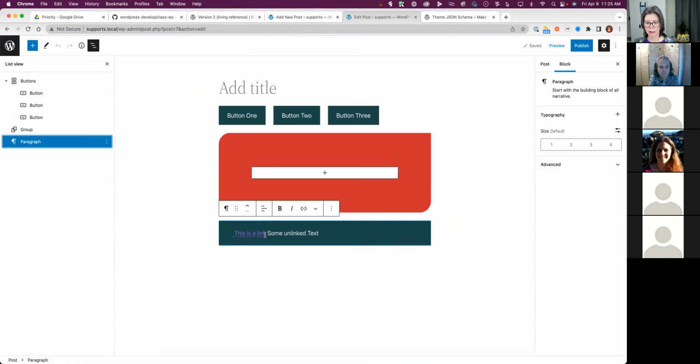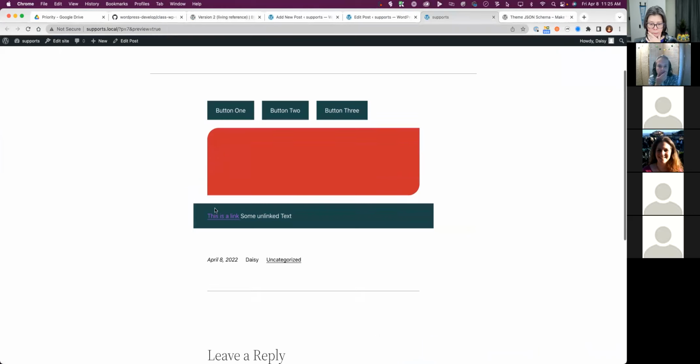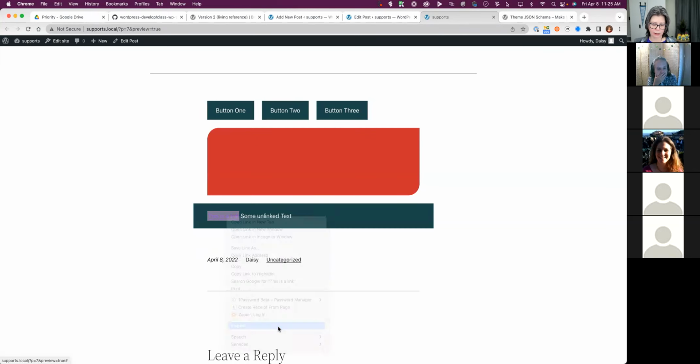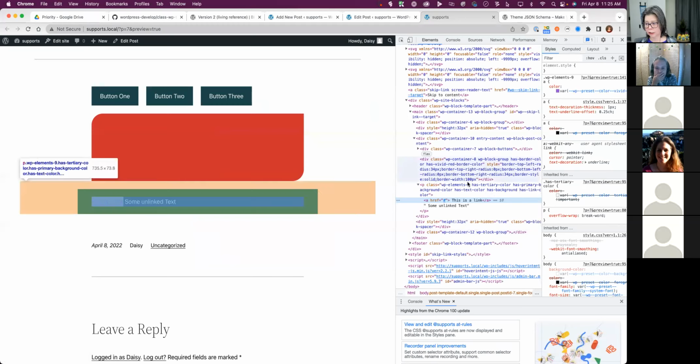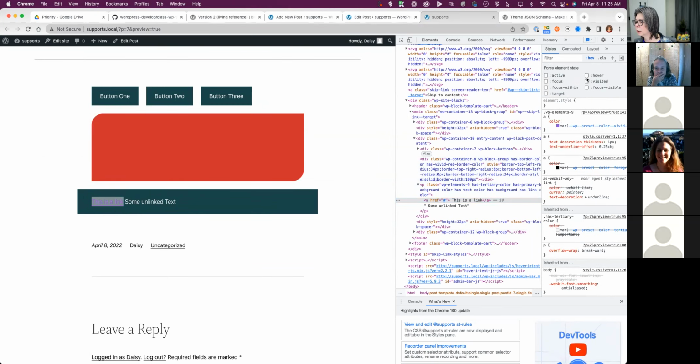This has some kind of a hover, and I think if we go ahead and preview this on the front end, I'm getting a dashed line on hover. Probably that's being added somewhere in the theme. Let's see.